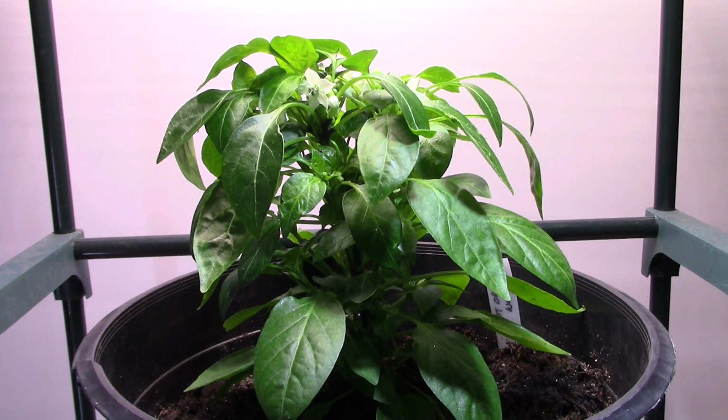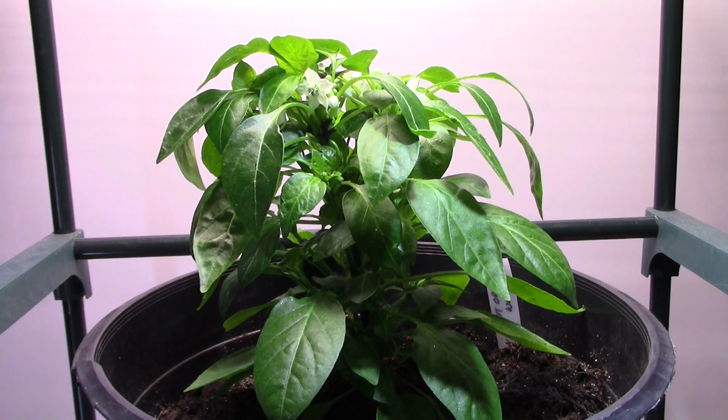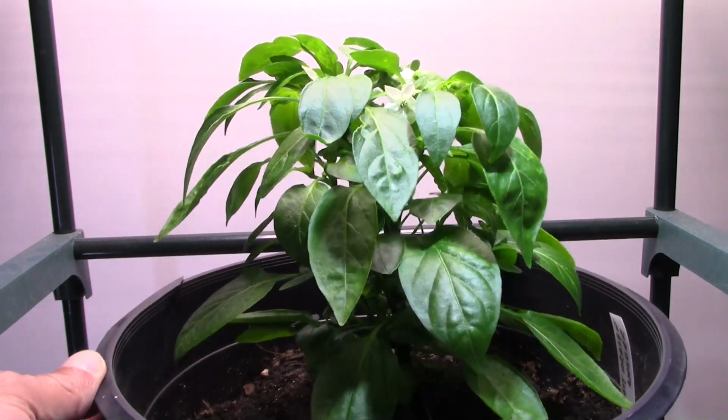And here's the orange bush wonder that's growing under the Mars Hydro TS600. And you can immediately see what a difference that light has made. It's just incredible how much bushier this plant is. You'll also notice that it has a lot more blooms.